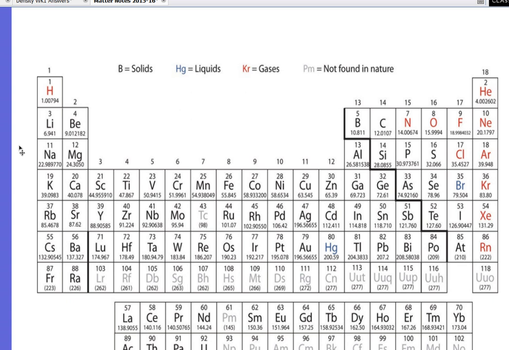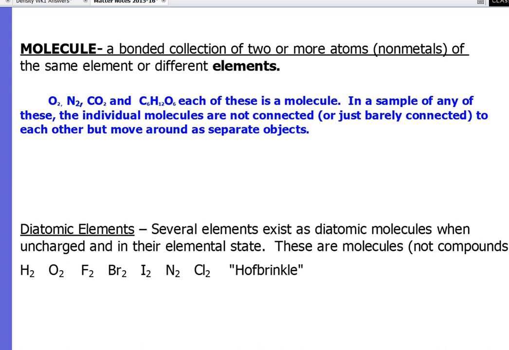Some countries have slightly different names, but every country uses the same symbol because we're all chemists underneath this one big organization called the International Union of Pure and Applied Chemistry, so that we have a common language. And the periodic table is that language. And you guys are going to learn how to use some of that this year also. Welcome to your foreign language class.